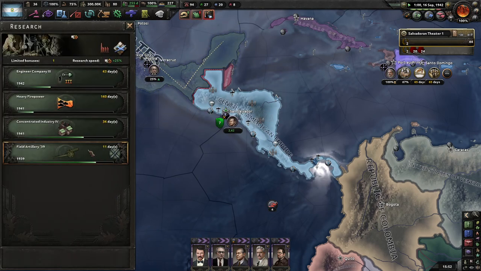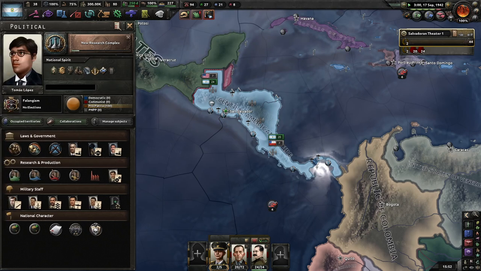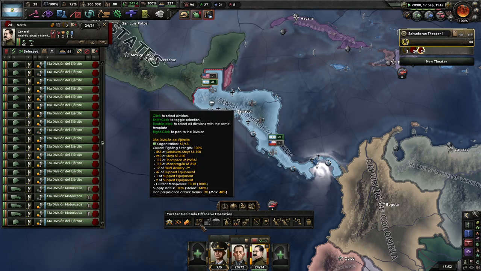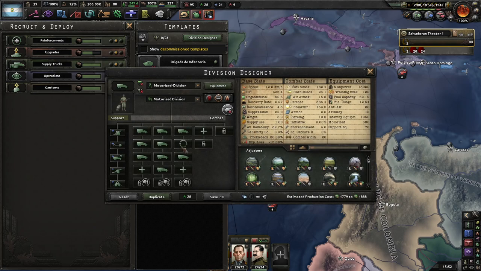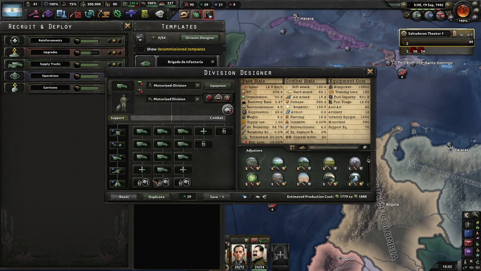Let's see, where's my next research? Okay, after Field Artillery 39. Time to research Marines. A lot of infantry here. I have to wonder if maybe I should tweak this a little bit. Maybe I should get rid of the support artillery and replace it with logistics company.